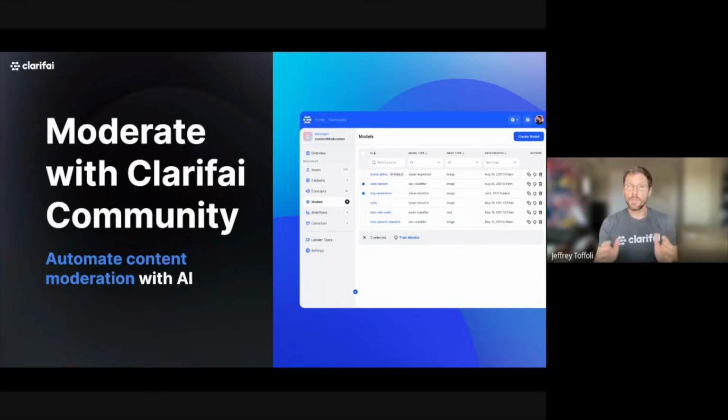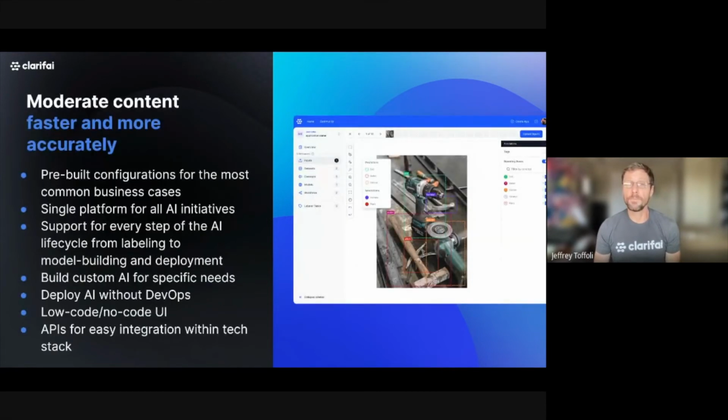And at this point, we want to talk about the Clarifai platform and moderating content using the Clarifai community. This is our solution to an AI-powered moderation product. The goal here is that you're going to want to be able to moderate content faster and more accurately.